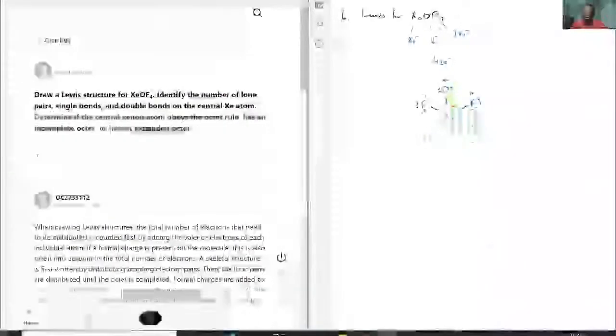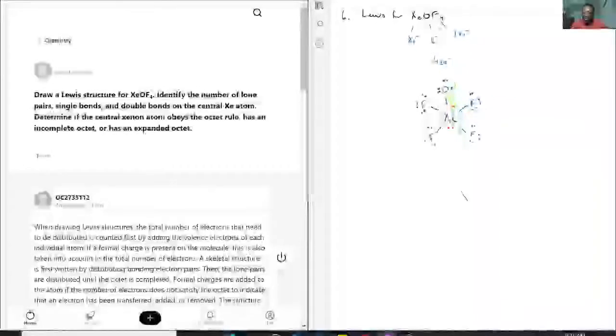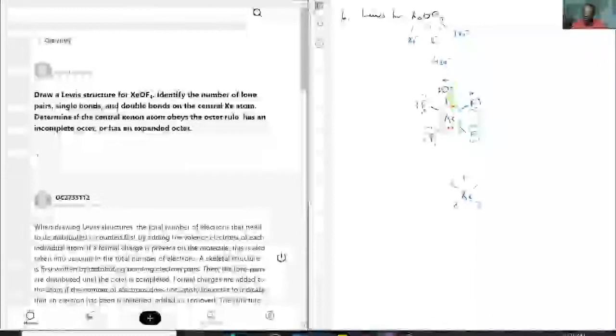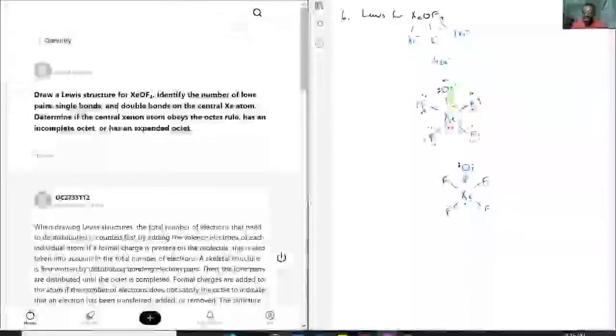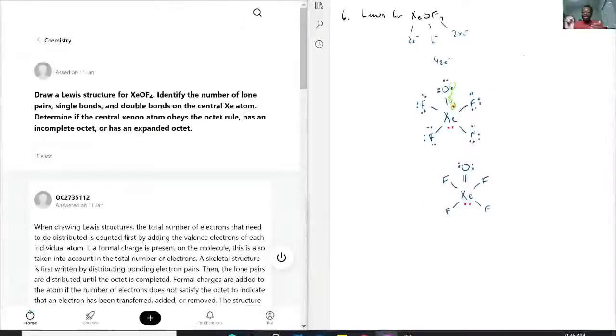So if we redrew it, we're going to split it perfectly, giving a little more space for the lone pair. We now have oxygen double bonded, but every other fluorine is still single bonded. And yes, we still have that lone pair on the xenon. So not only does it break the octet rule, I would say it completely smashes it. This is nothing close to an octet. So let's fill out the octet rule for the fluorines. It's funny how xenon just completely ignores it, but the fluorines and the oxygen around it still obey this octet rule.